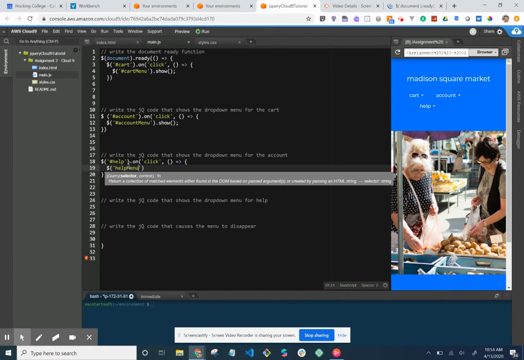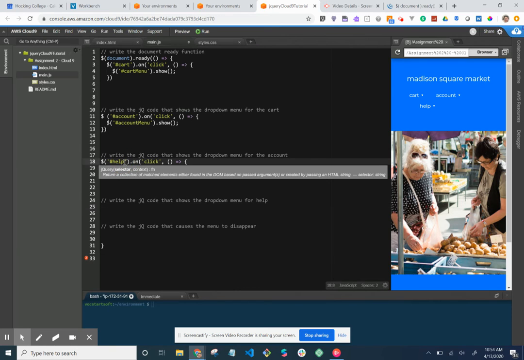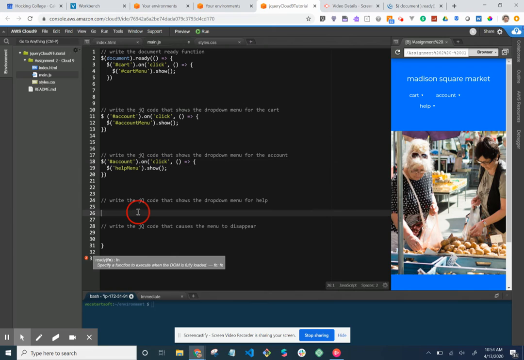Help menu, show, or I want it to show. So now we're going to write the jQuery code that shows the drop-down menu for help. Oh, I missed something. Account. My bad. What did I do?